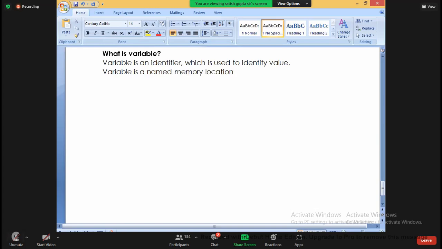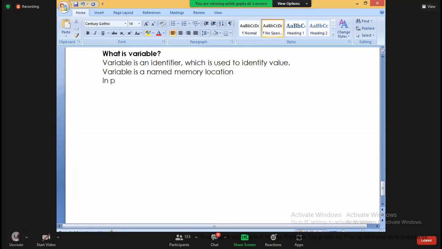You are reserving memory within the RAM, and after reserving memory within the RAM, that location is given some name. That name is the variable name. Variable names are identifiers, so you have to follow the same rules and regulations.